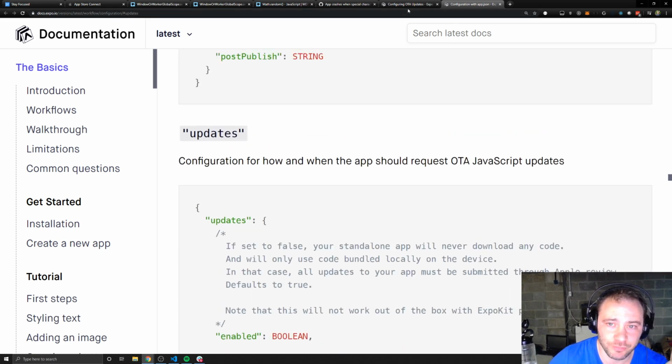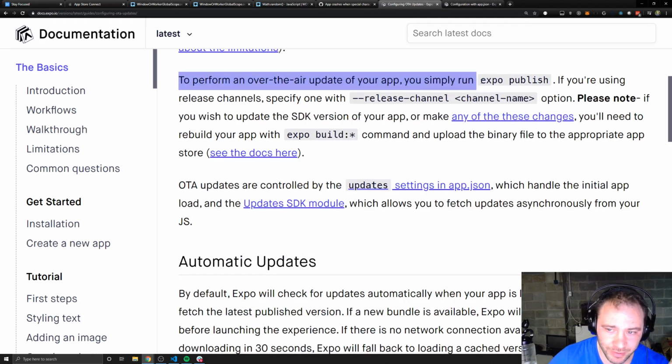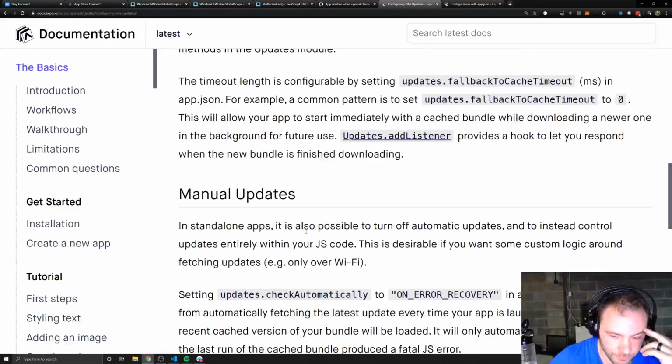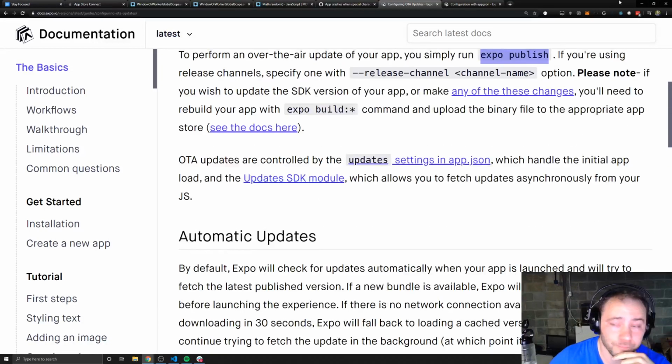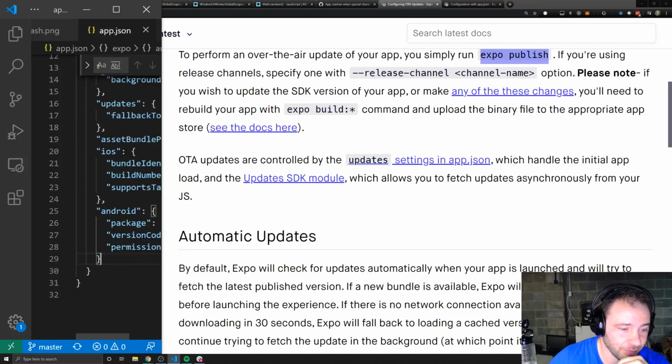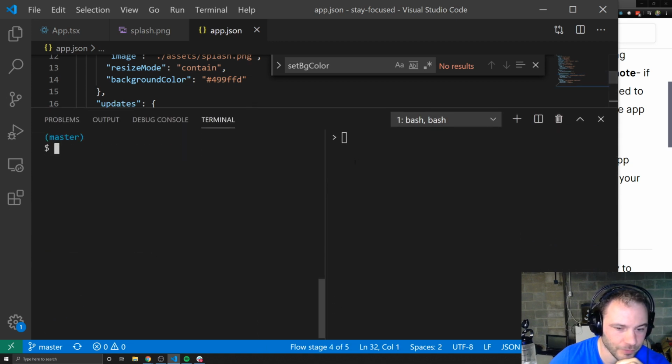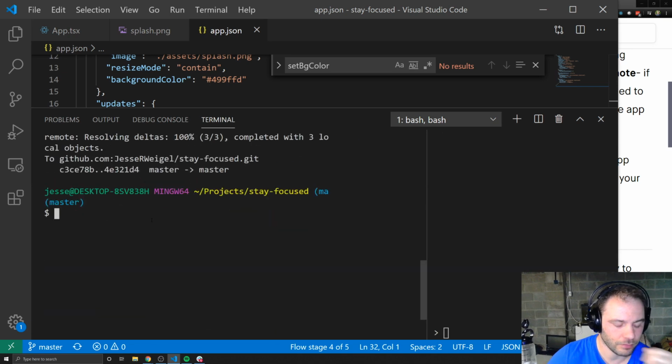Well, let's try it. What did they say? Let's run Expo publish, and then we can check to see if it worked. Cool. Hey, this might end up being pretty easy. So we'll go back here to our code, and let's pull up our terminal, which did I just close? Can I grab it from here? Nice, it's still there. Okay, cool. So let's run Expo publish.